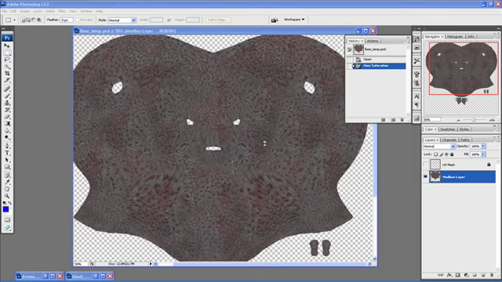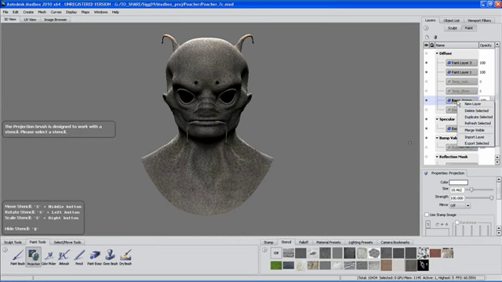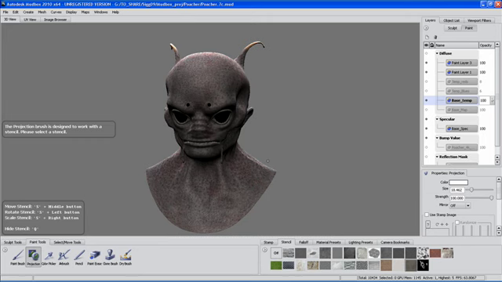Hop back into Mudbox here, and we can go right to our layer. If I right click on the layer again, you'll see refresh selected. If you look in the viewport, you'll see we have this live bridge to Photoshop. We were able to update our texture layer with our color corrected version.